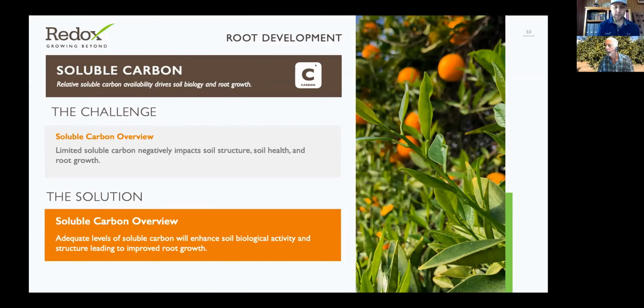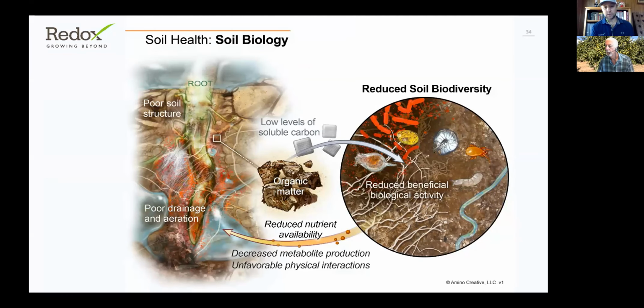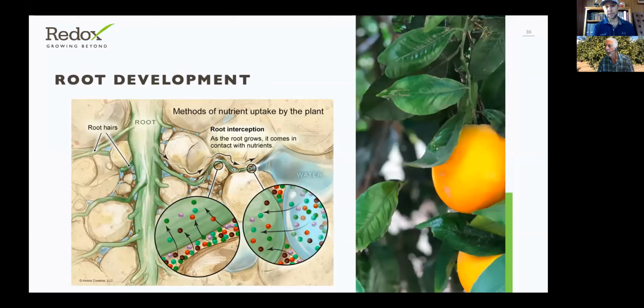And a well-hydrated soil with good structure will improve our overall root system and its ability to push out feeder roots and pick up nutrition and maintain crop vigor. So when we have low soil biology, low organic matter, low soluble carbon, we really see a decrease in overall soil biodiversity as well as activity, and that's going to decrease the amount of metabolites that are being produced and decrease root zone quality. Obviously, as we add in additional soluble carbon, that will push soil biodiversity and push on the ability of the soil to maintain a healthy root system. So coming back to this, root development is the key here to maintain a vigorous crop that hits our yield goals.